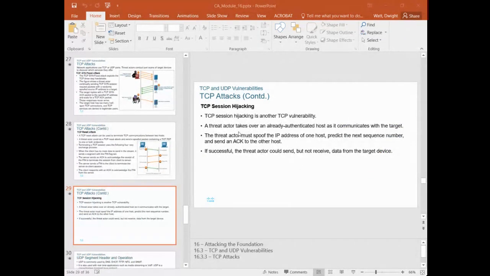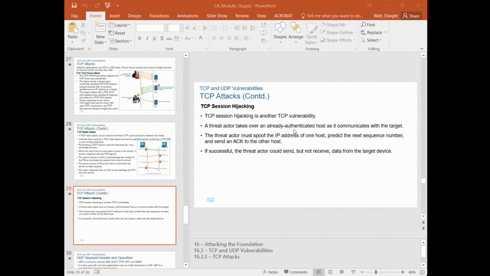Session hijacking: the threat actor gets in there and takes over an already authenticated host as it's communicating with the target. The threat actor spoofs the IP address of the host and figures out the next sequence number, because there are sequence numbers on everything, so it has to get the right sequence number in there.